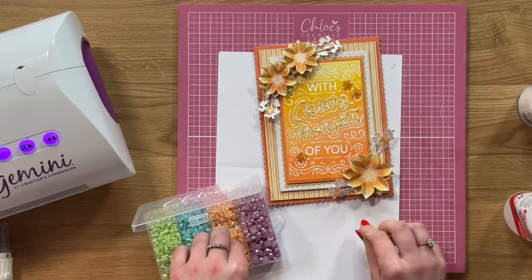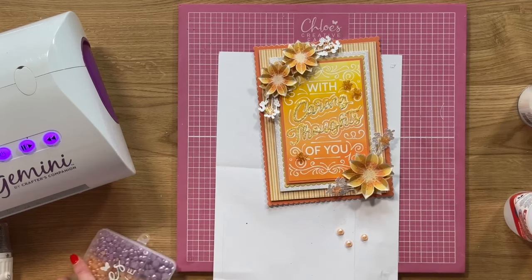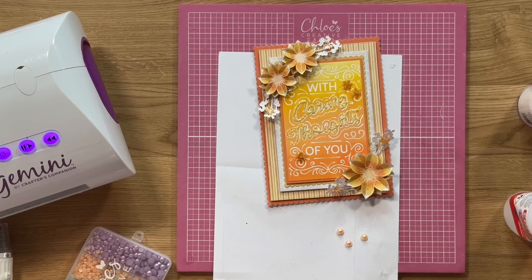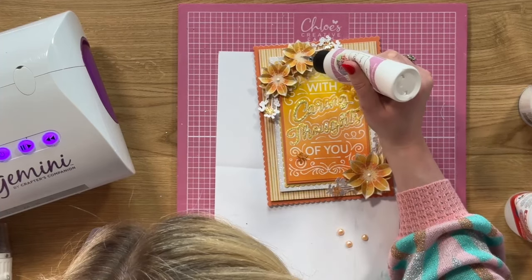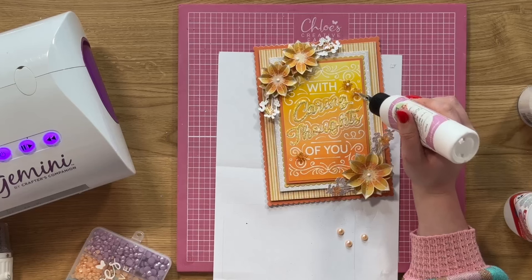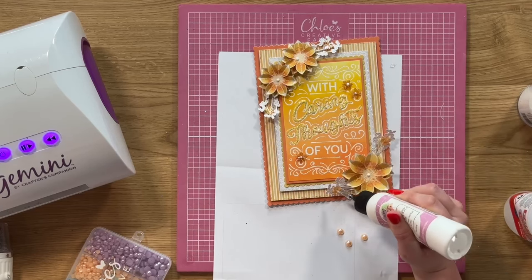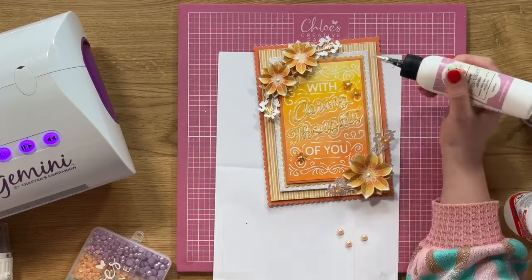So take the large ones for the middles of the flowers. If you wanted to actually as well, you could use our stamen die and add some stamen to the centre of those flowers too, which would look really pretty. So a little bit of glue just in the middle. And then I'm going to put a little pearl. That was a terrible shot there. I leaned in far too far. A little pearl in the middle of the sequins as well.